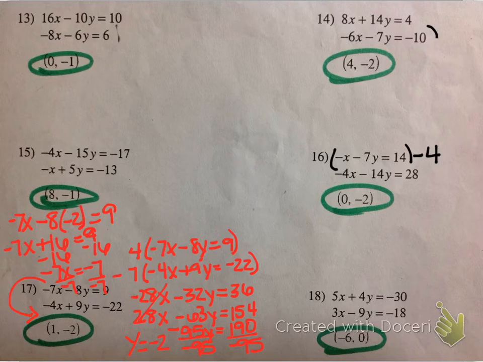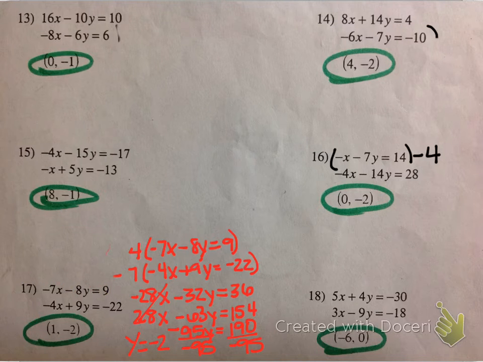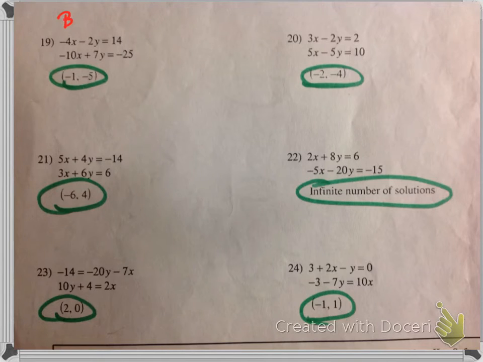Alright, I'm not going to do 18 because we did that one in class the other day as your example. So we are going to move on to slide 2. So here we go again. I'm going to multiply both of these. Now, I could have chosen to get 4 and 10 to 20 or 40. What I saw right offhand was that 7 and 2 would go to 14.